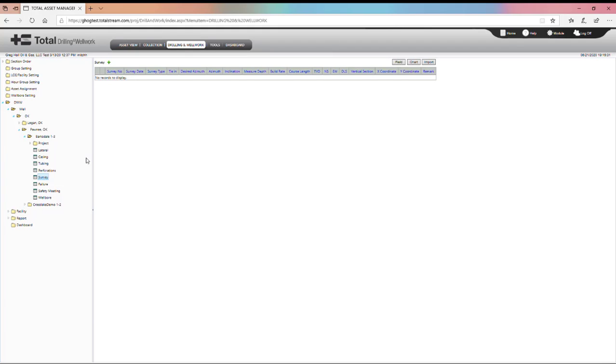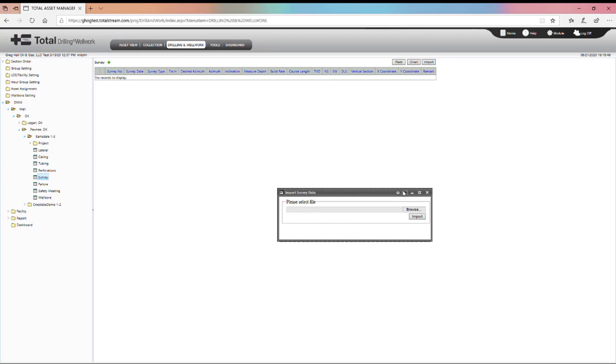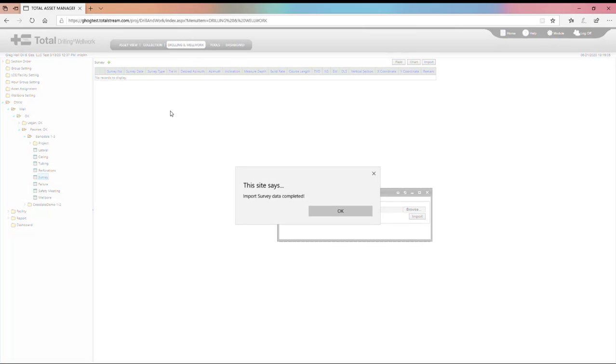We can also do that with surveys. There's a lot of information that's actually quite tedious to enter by hand. Some people prefer to do it by hand just because they like to know exactly where they're at as they're drilling their wells. A simpler way to do it is to fill out the import sheet or have your directional drilling company do that for you, and then browse to that upload sheet, select it, click on Open, and then just import that data as well.